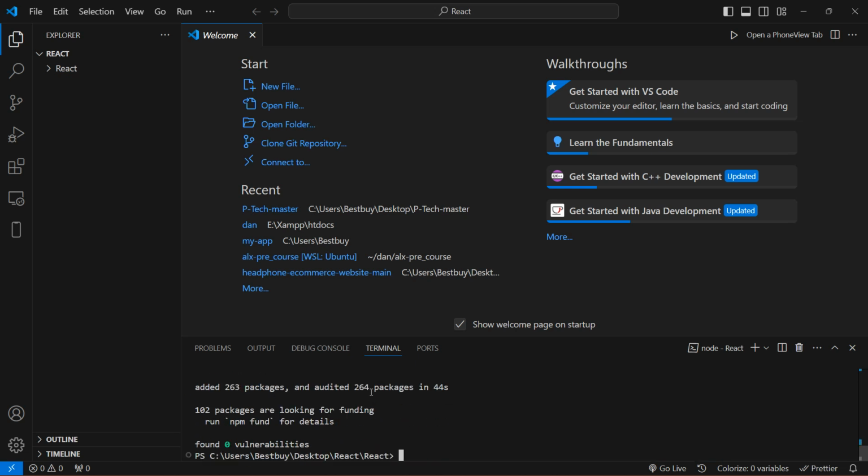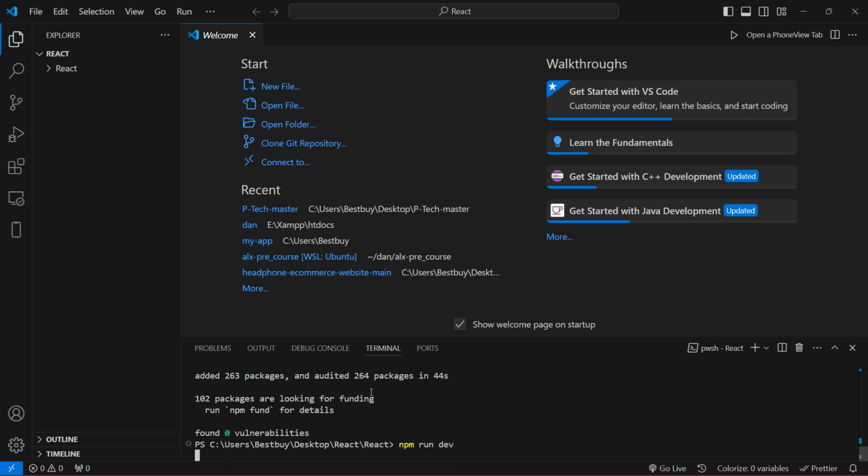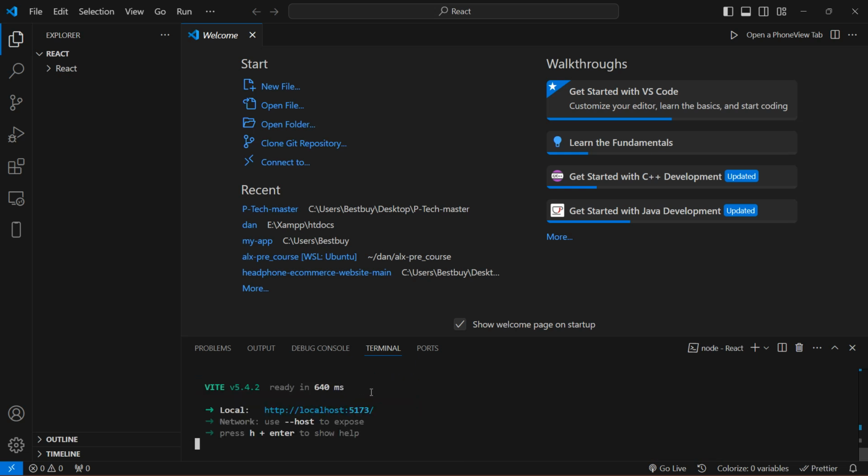Let's give it some time. Yes, voila, we are done. Now we are going to run the app, that is npm run dev, that is run development. Yes, so now we are running, and we are currently running at localhost 5173.